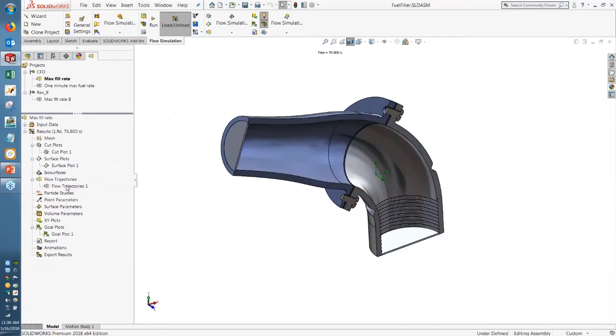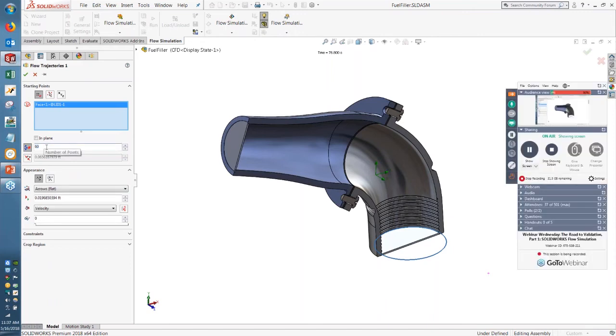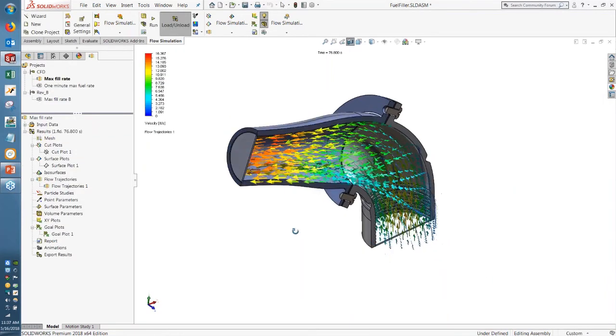And everyone's favorite, we can look at the flow trajectories, which would be the three-dimensional paths of the airflow, or in this case, the hydrogen, as it passes through the geometry. We can pick an inlet or outlet point and type in a certain number of streamlines that we want to see. In this case, I've got 60. And then I can color them with whatever kind of result I want. So here we can have, for example, flat arrows showing velocity.